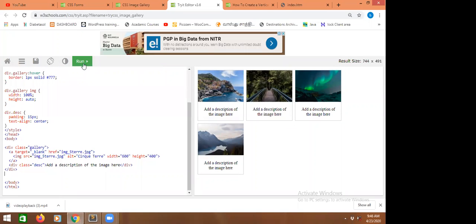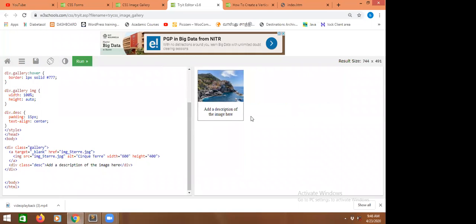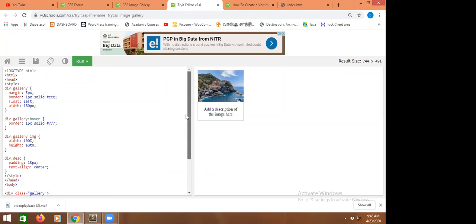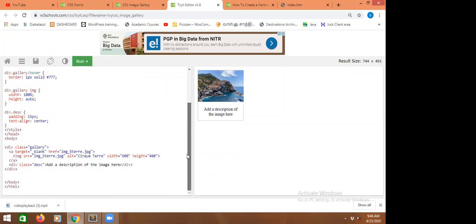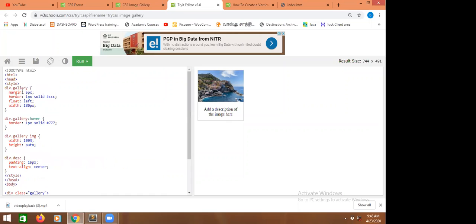Right. Now see. Displaying 1. Right? So div class gallery. See the gallery class now. Div gallery. Div is a default predefined HTML element. Gallery is our class style. Margin 5 pixel. Border 1 pixel solid, this color border.